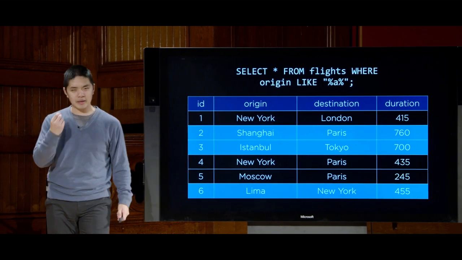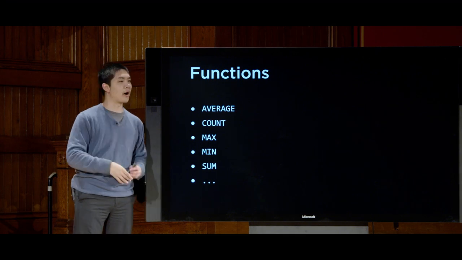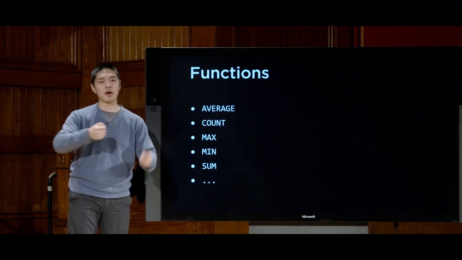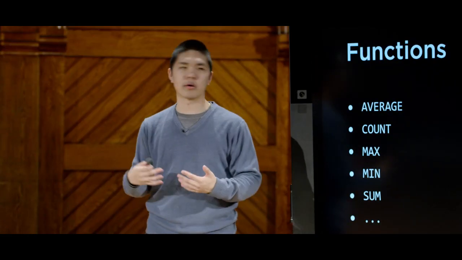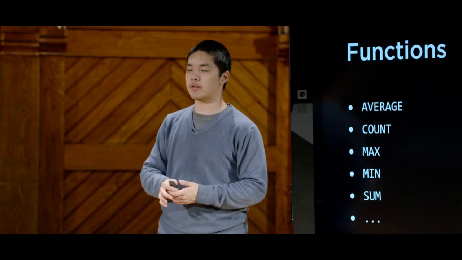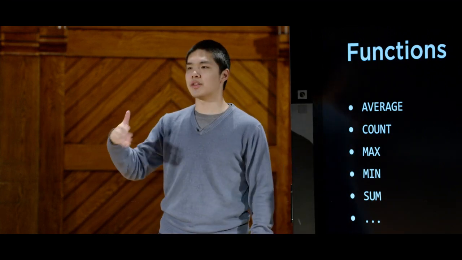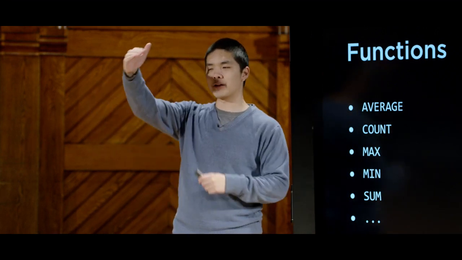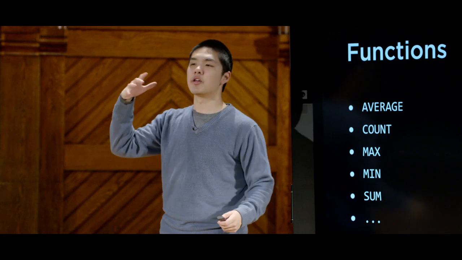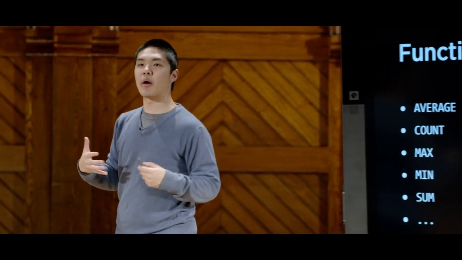So lots of ways we can begin to run select queries. And there are even additional functions you can add to your select queries as well, where if instead of just selecting the values of columns, I want to compute the average duration of a particular category of flights, or I want to count how many flights are coming out of New York, or I want to find the longest flight that goes to London, or the shortest flight that goes to London, or I want to add up all of the durations for a whole bunch of flights. Maybe they're flights that are connected to each other, and I want to add up the total travel time that might take. SQL has a number of built-in functions that allow us to perform these sorts of calculations as well.